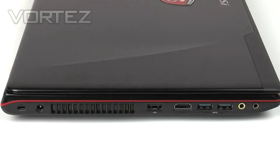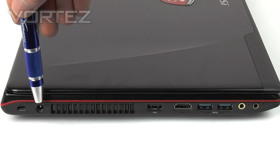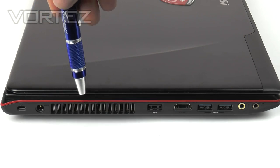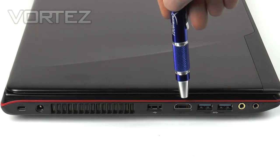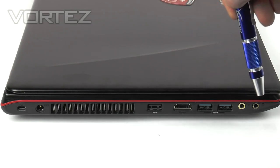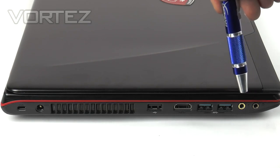Now on the left hand side of the GE60 we've got various different ports and features to take advantage of, and the first of those is the Kensington lock location. We've got the DC port, that's to work with the AC adapter. Then we've got the ventilation here, that's to work in conjunction with the CPU and GPU fan. We've got a single USB 2 port. We've got an HDMI port so you can display to a bigger screen. Then we've got 2 USB 3 ports, and then we've got the gold plated headphone and microphone jacks, and those work with the MSI audio boost.